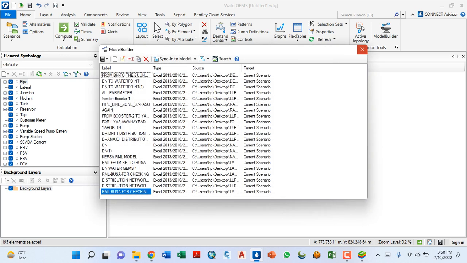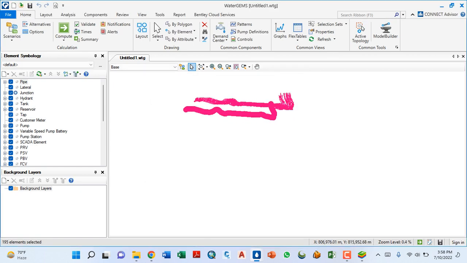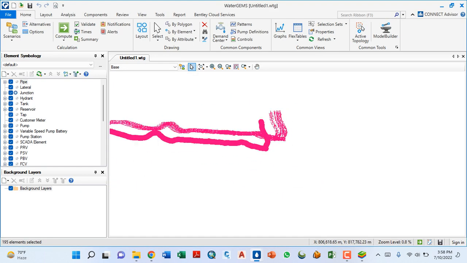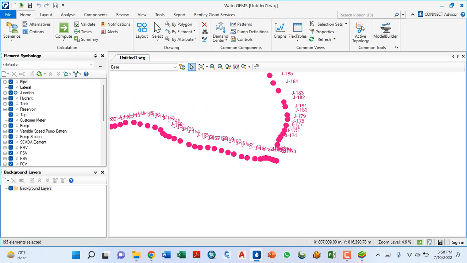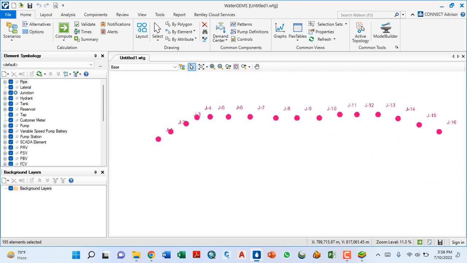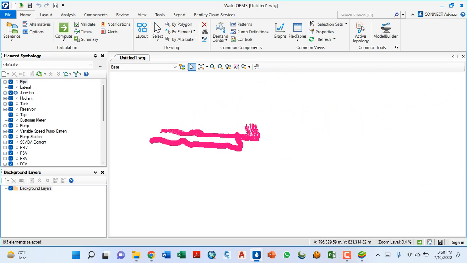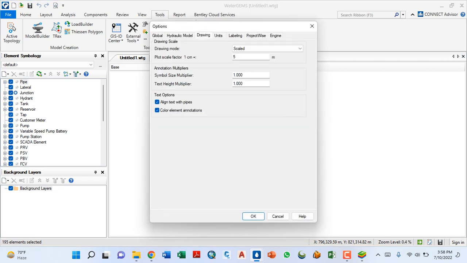Let me run and let me see what happened here. Let me use this one and go back to the tool for setting, drawing. Let me make it visible.